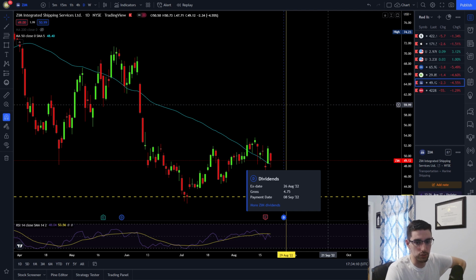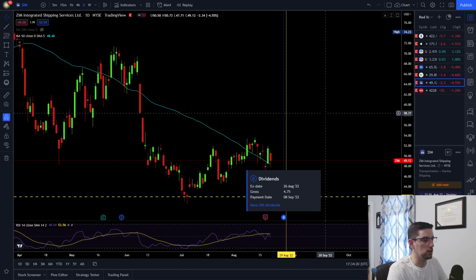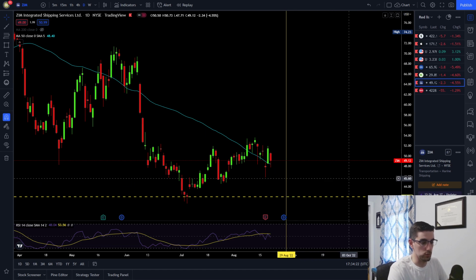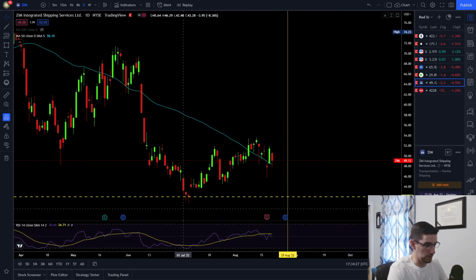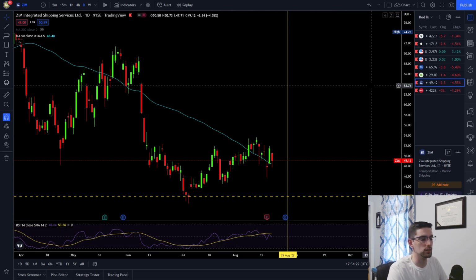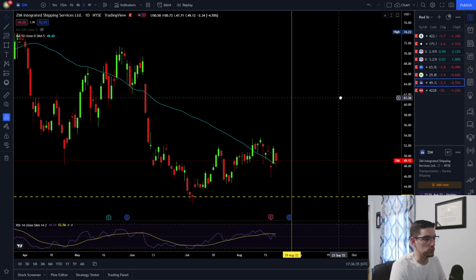I'm looking at the $42 strike because I want to go as far out of the money as I can while still getting a solid premium. The $42 strike's paying $40 right now, and I like that as a premium amount. It's also at 42, indicated by that yellow line, a nice area of support as well. But we're going to be guaranteed to drop by $4.75, and that's on Friday. So on Friday morning, we should gap down by over $4 per share.